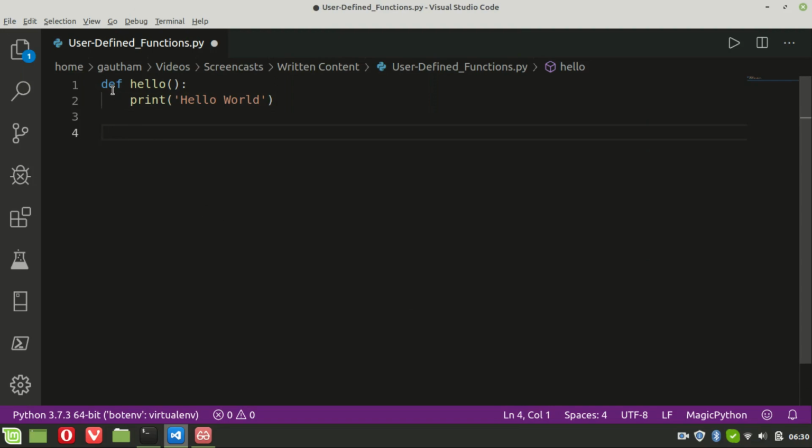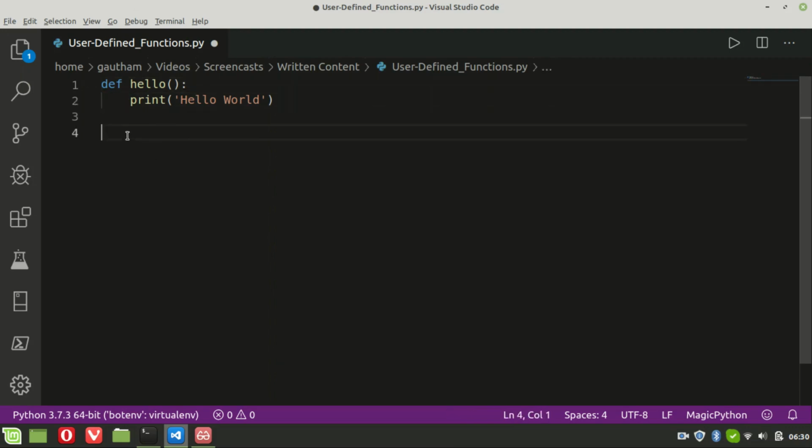We define functions in Python using the def keyword followed by the function name, and these parentheses are mandatory. Just like we learned with conditional statements, we don't have any brackets, which is why we put a colon here and indent our code.